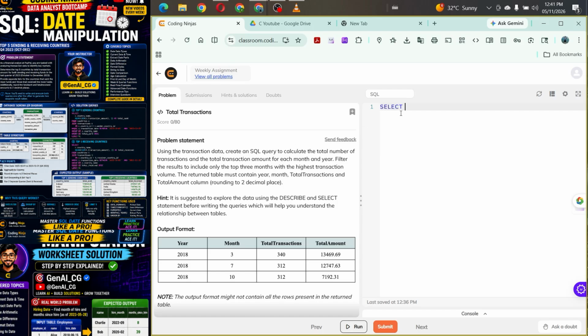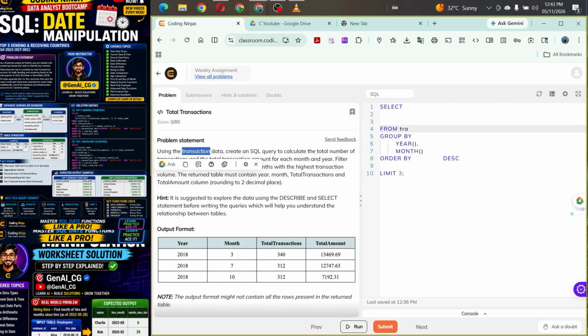Okay, so let's start the query. Select, from, group by, order by, limit. Group by year and month. Year, month function. From, what is the table name?